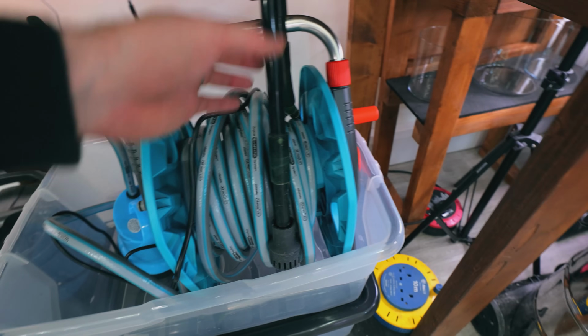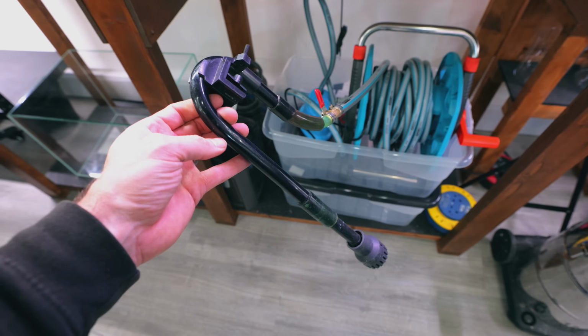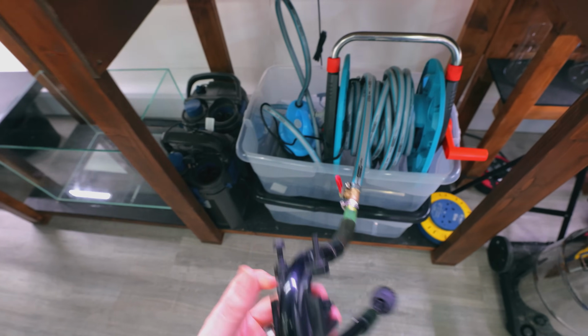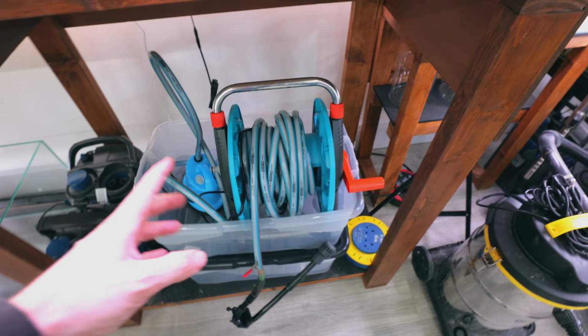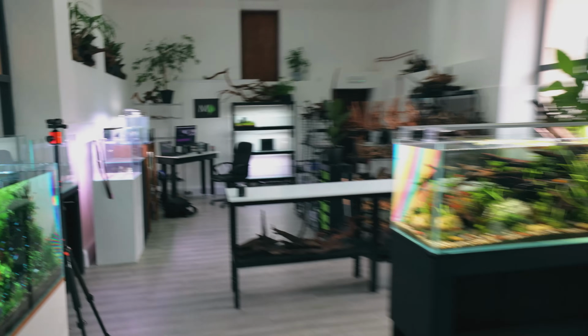On the reel at the end, which many people ask me about, this isn't going to work now because it's not all out, but I've got this here, which is just the inlet for an aquarium filter. Then I've attached it to this little ball valve here. It's on a 10-meter reel, which is the whole length of the studio, from here all the way down there, so I can get everywhere.